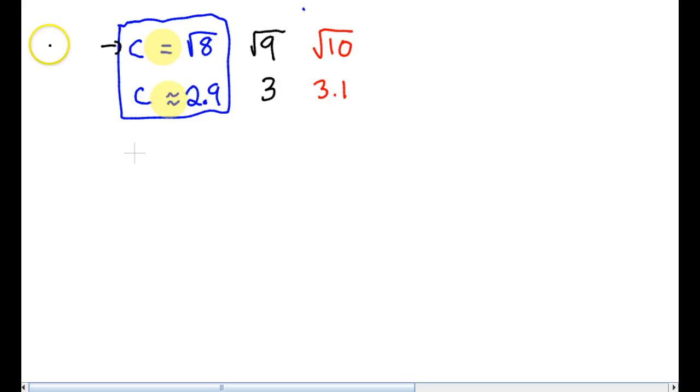This is called the exact answer. An equal sign is the exact. Okay? And this is the approximate sign. It's like a wavy one. Okay? And whenever you round, that's another word for rounding. So whenever you round a decimal, you should be using the approximate sign. So on a lot of your answers, you can put a box around both of them. You'll have, like right above this, it'll say c squared equals 8, and then you take the square root of both sides, and then you'll have c equals root 8, and c is approximately 2.9.